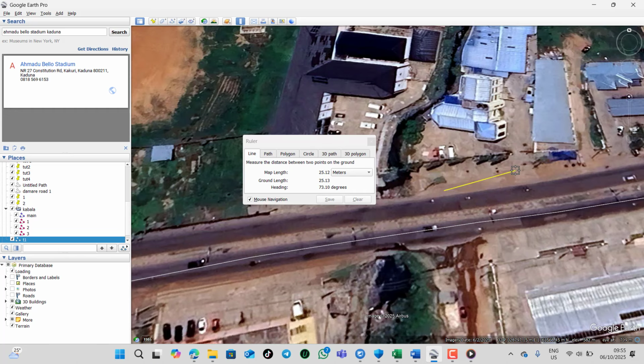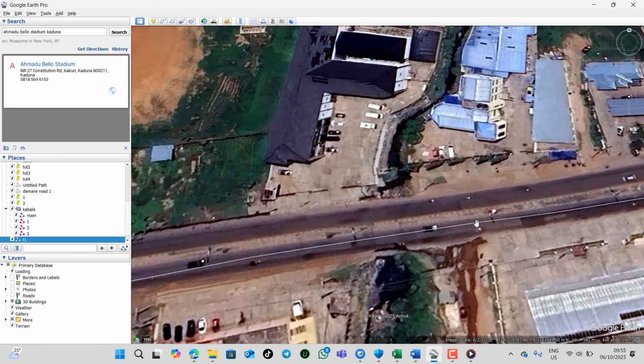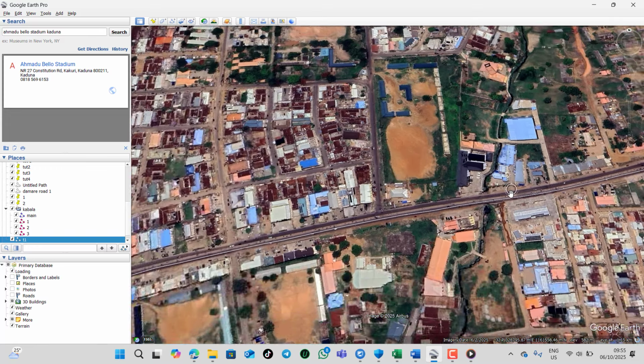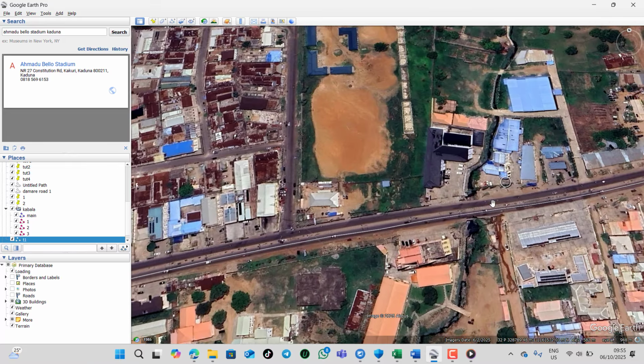So you check for obstructions along your right of way. Like I mentioned earlier, if there are trees along that part, take note of the trees. Take points along those trees as well. These are some of the basic things you need to look out for when you are doing your design. Let's just hover around these parts.